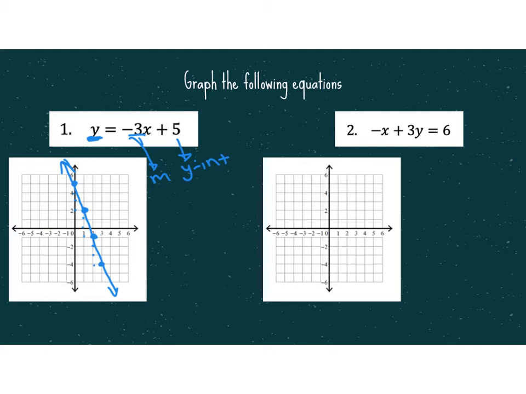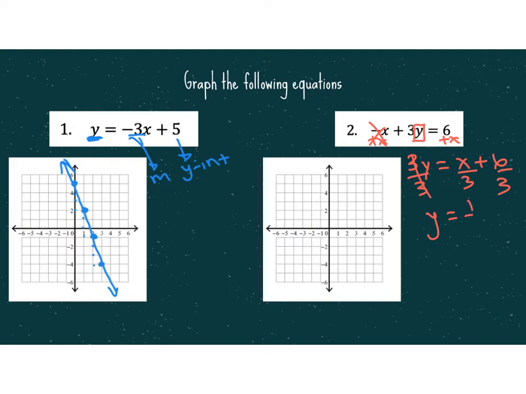All right, let's take a look at number 2. In number 2, I have -x plus 3y is equal to 6. So I am going to add x to both sides because I need to get that y by itself. So I have 3y is equal to x plus 6. Those two things are not like terms, so I don't put them together. They're just kind of next to each other. Then the next thing I would do is divide every term by 3. That makes that go away.